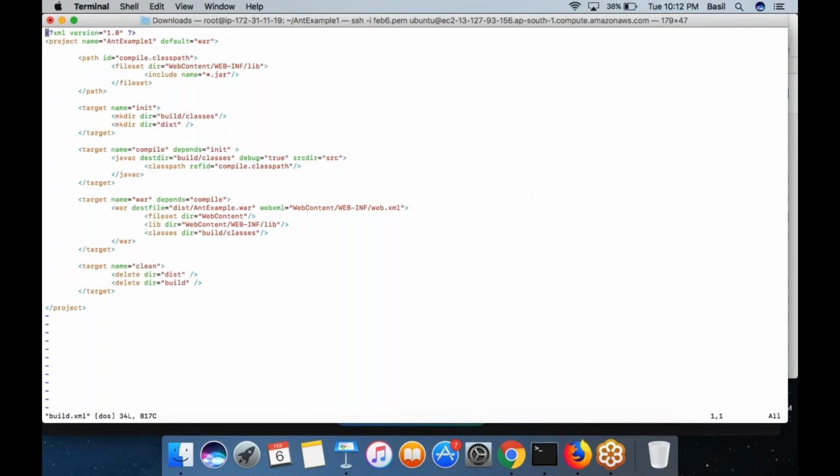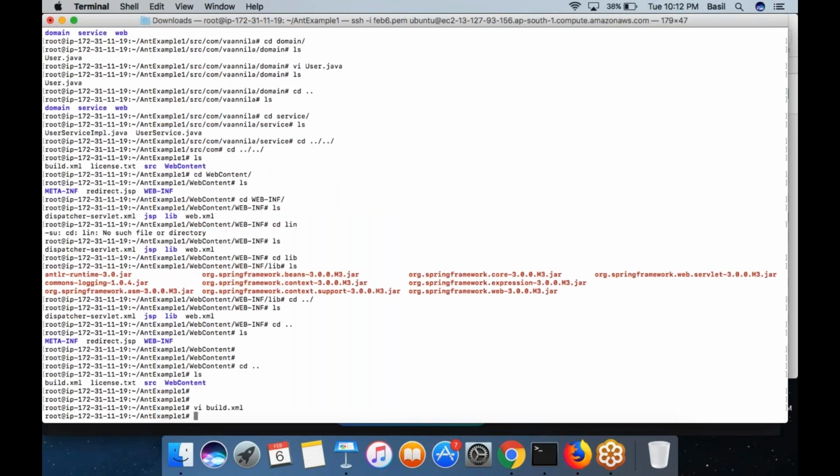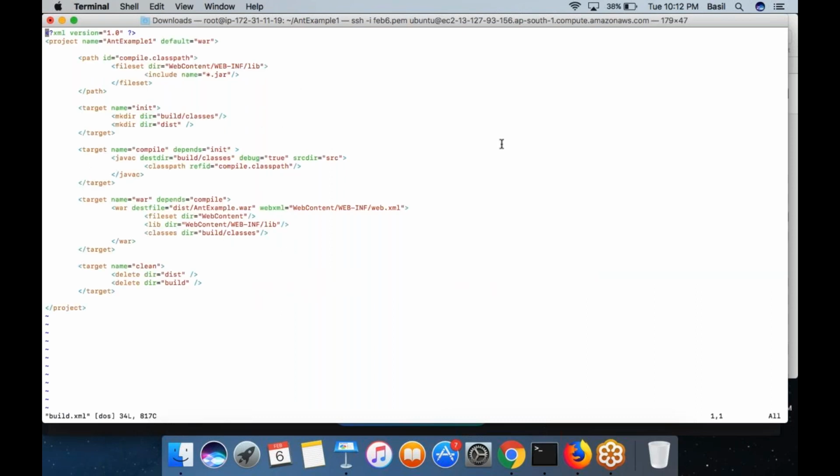So I'm going to save this particular file and I am going to execute the ant command. As you can see, I mentioned war to be the default target. So if I simply run ant, it would execute war. And as you can see, war depends on compile and compile depends on init.